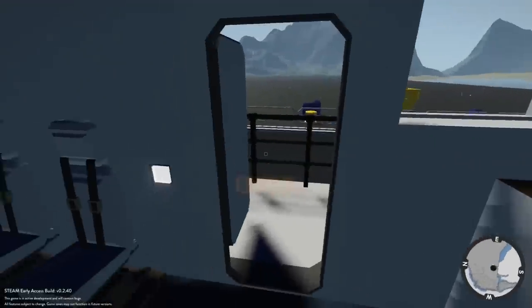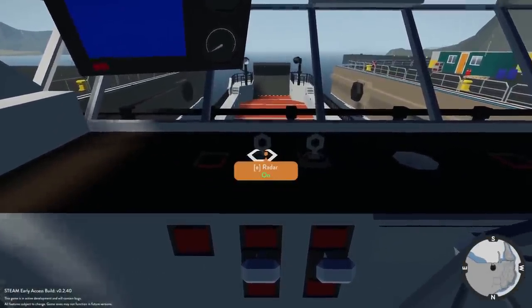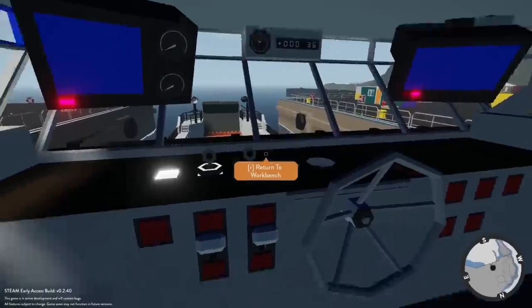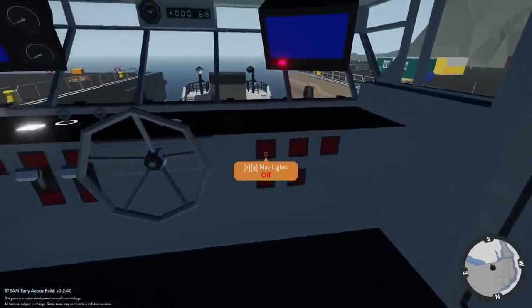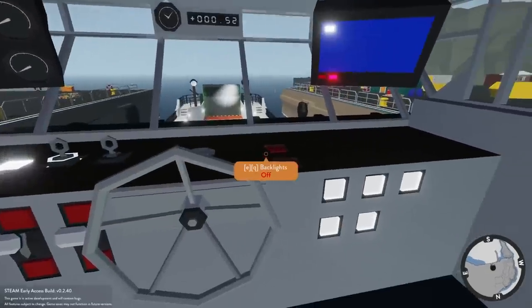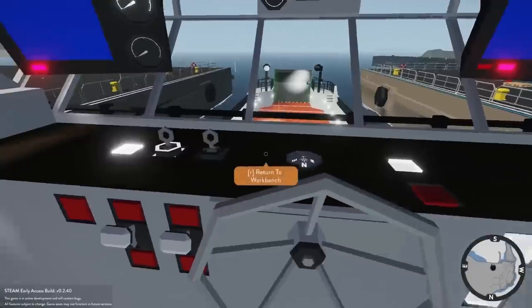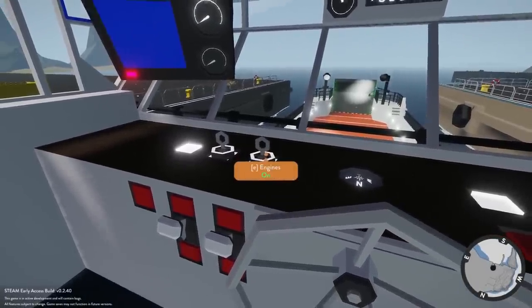Alright, we better hurry up here. Time is of the essence. Let's go ahead and get this thing fired up. Radars are on. Let's go and turn on our screens here. There we go. Alright, let's go ahead and get lights all on. Ramp lights, work lights. Those are good to go. Back lights. Check the fog horn. It's good to go. Alright, let's go ahead and fire it up here.